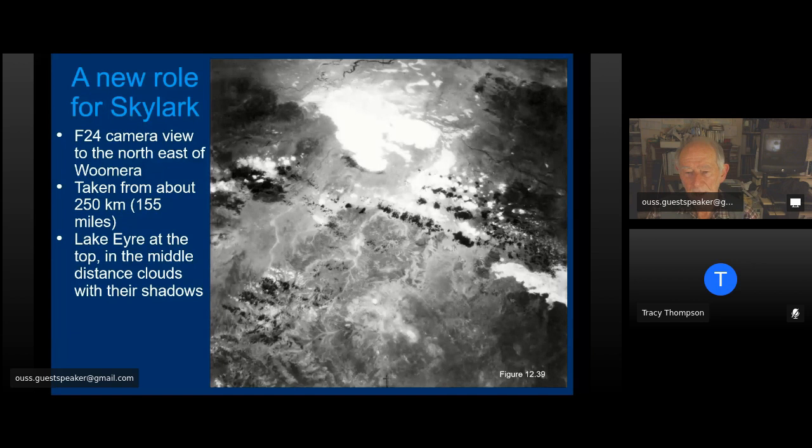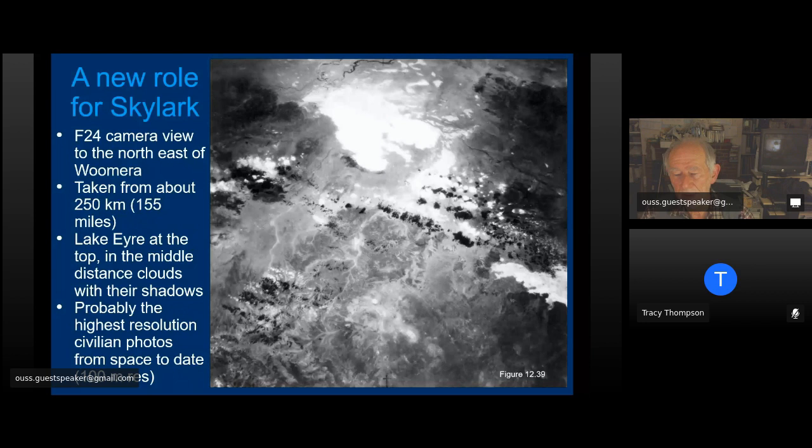And I reckon this was the highest resolution photograph ever taken in the civilian sphere, with about 100 meter resolution. And the reason I say this, and this is only in the civilian sphere, I don't know what was happening as far as spy satellites were concerned, but in the civilian sphere, at this time, German astronauts were taking pictures out of the windows of their capsules using Hasselblad cameras, and their negatives were about 2.25 inches square. And the negatives that came back on this old RAF reconnaissance camera were 4-inch square negatives, and clearly they were a lot larger, with better resolution.